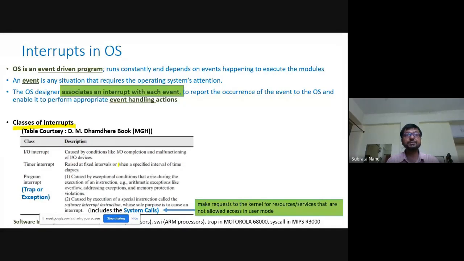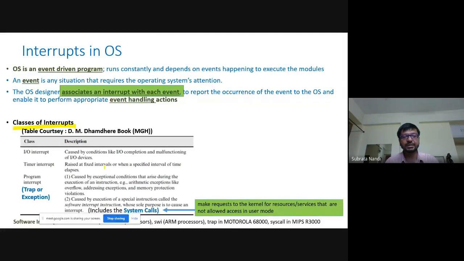Timer interrupt is important because, as I mentioned, the CPU is just one or two, and there is a pool of processes or programs which are active in the system. They're trying to get hold of the CPU to execute their instructions. Without a timer interrupt, you cannot manage things. Like there are 3 classrooms and say 33 faculties, all trying to get their classes done. Here the timer interrupt is the bell ringing after every class, after 1 hour. So a timer interrupt is important, which is raised at fixed intervals in a time shared system.